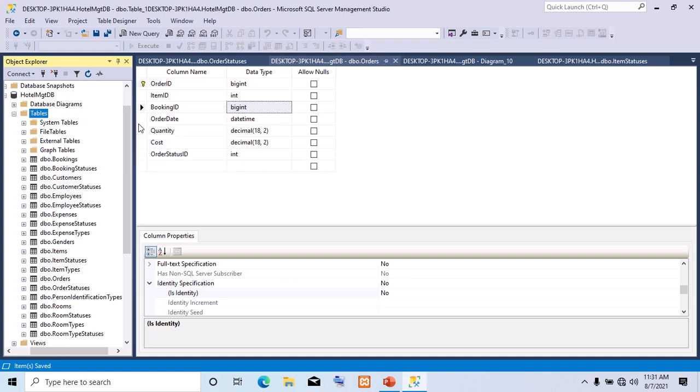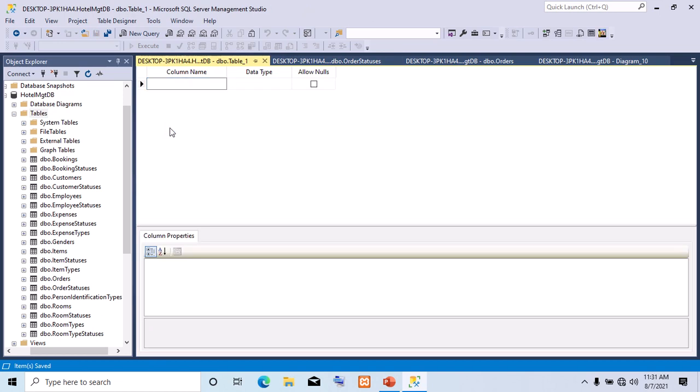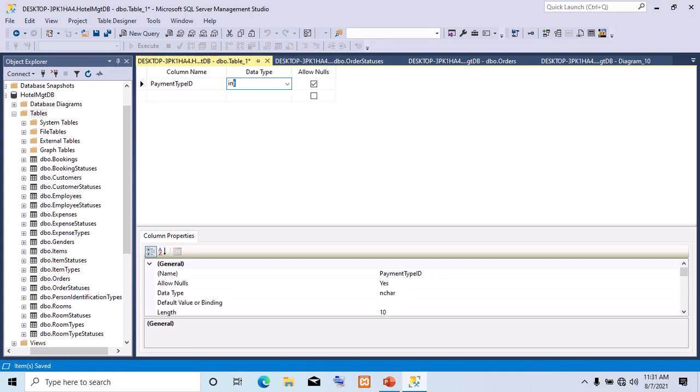New table. Payment type ID, payment type name.